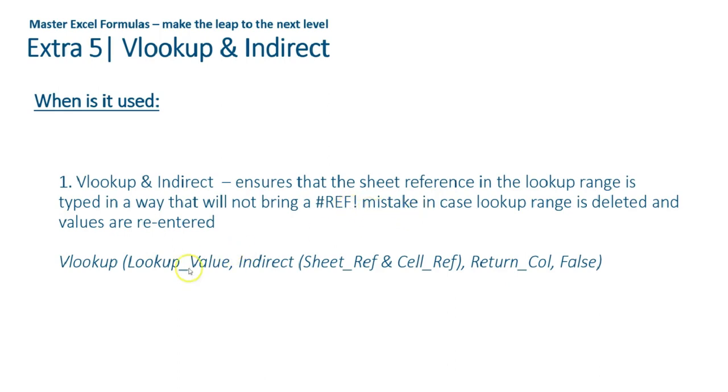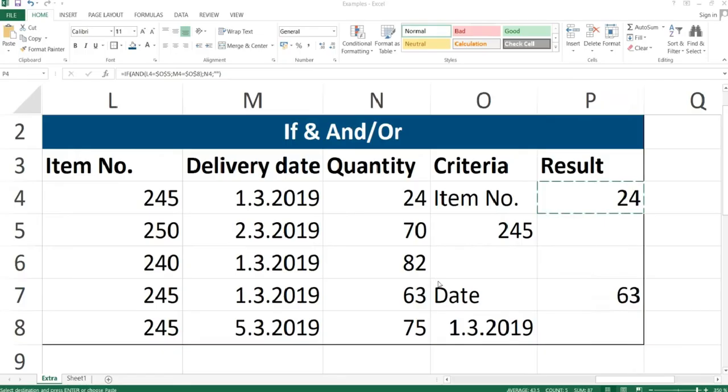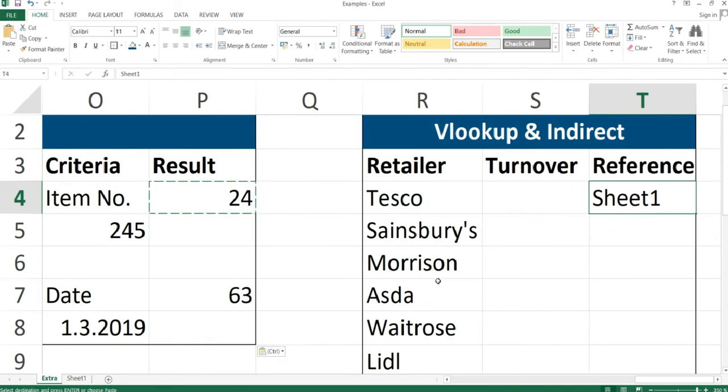That's when you don't use INDIRECT. This is the structure: the INDIRECT goes here, within the lookup range part of the formula. Now let me give you an example to show you what I mean. As you can see, I have two tabs here. The first is called Extra, the second one is called Sheet 1, and the name of the tab has been added in this cell as well.